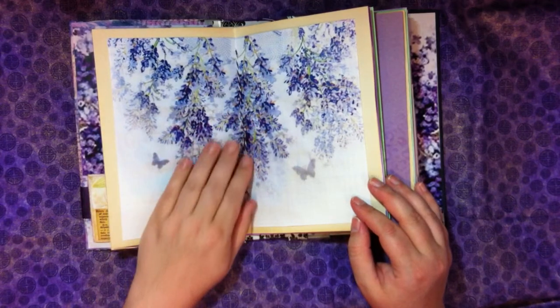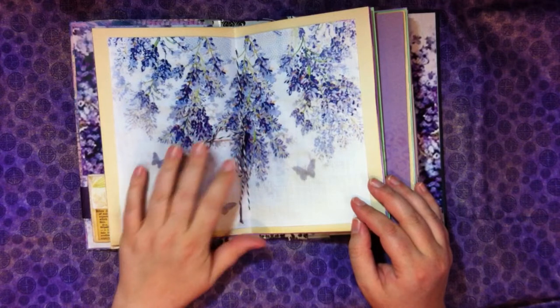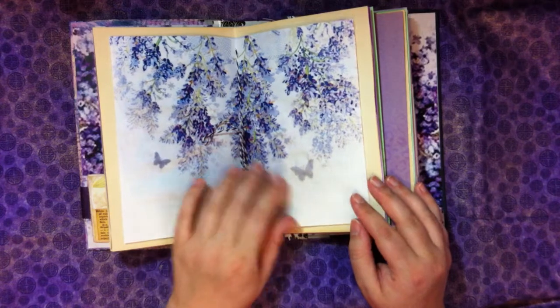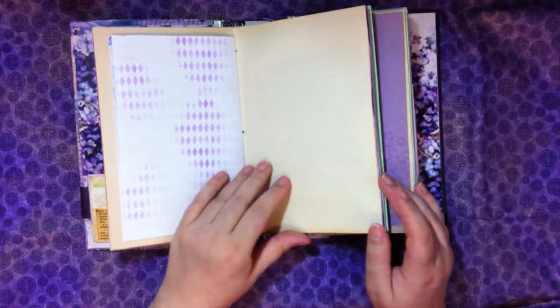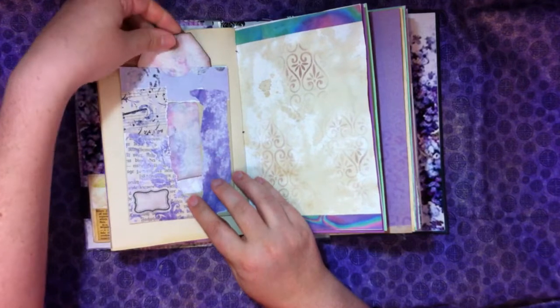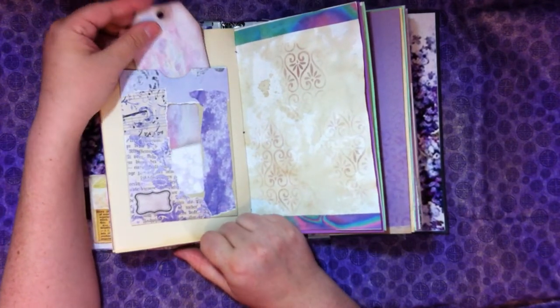This is bound together with kitchen twine — it's just a bow, but you could do whatever you want with the ends. It's been triple-tied before the bow was put on, so it is good and firm. I love the butterflies — makes me think of a napkin, that one. We've got another one of these pockets. This one's top-loading, so you can see some of our fun items from the bubble painting day.